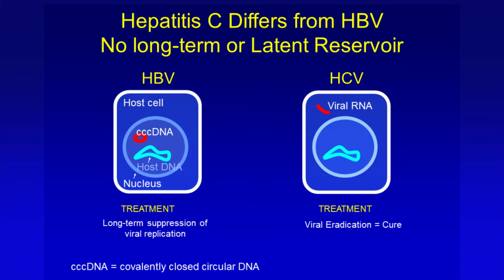For hepatitis B, the goal of therapy is to have long-term viral suppression. And we believe this equates with long-term improvement in survival. The goal for hepatitis C, on the other hand, is cure. And the reason I believe there's a difference in the outcomes is that the DNA virus integrates into a cell nucleus. Hepatitis C virus stays in the cytoplasm and remains an easy target for direct-acting agents.